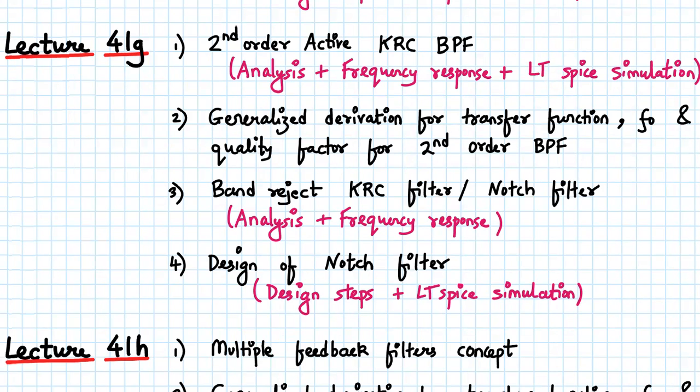First one is the second order active KRC bandpass filter. We'll analyze the circuit, see its frequency response, and verify some values with LTspice simulation. Then we'll see the generalized transfer function. From there, we'll derive the cutoff frequency F0 and the quality factor for the same. And we will see one more design of the second order active KRC bandpass filter.